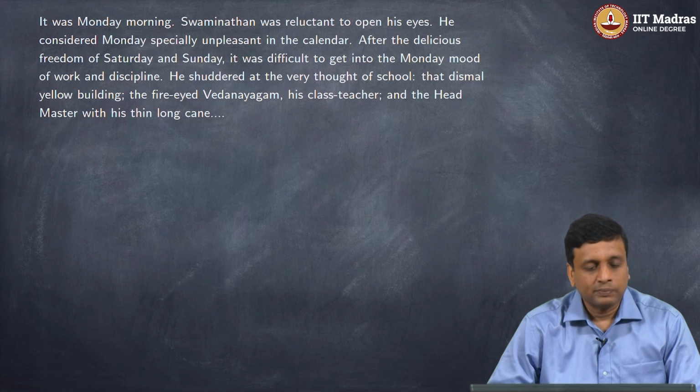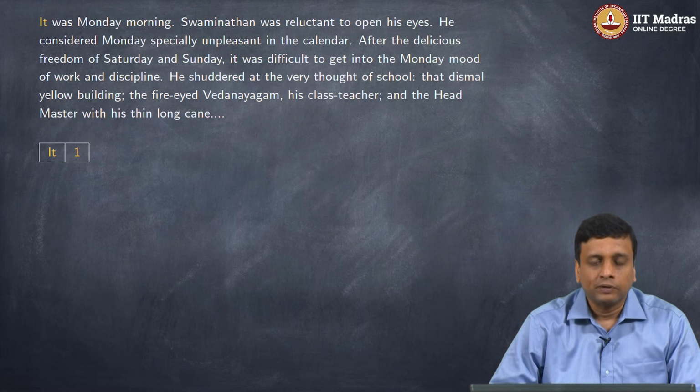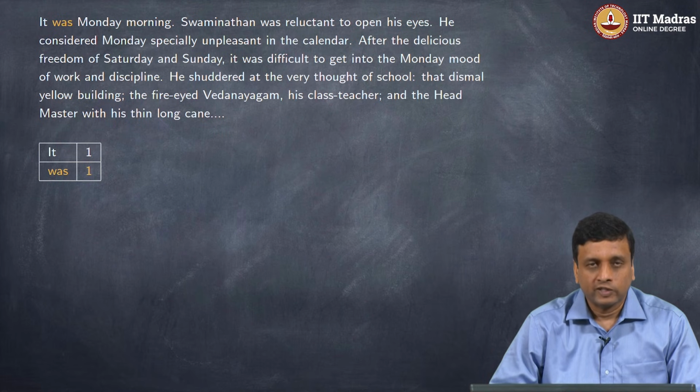So, the first word in this paragraph is it, and at this point we do not have a counter for it. So, we create one and set its value to 0, and since we have seen now the first occurrence of the word it, we increment this count and make it 1. So, at this point we have one counter for one word it, and its value is 1 because we have seen one copy. In the same way, we go on to was. Now, this is a new word, we do not have a counter for was. So, again we have to create a counter, set it to 0 and then increment it to indicate that we have seen one word was.